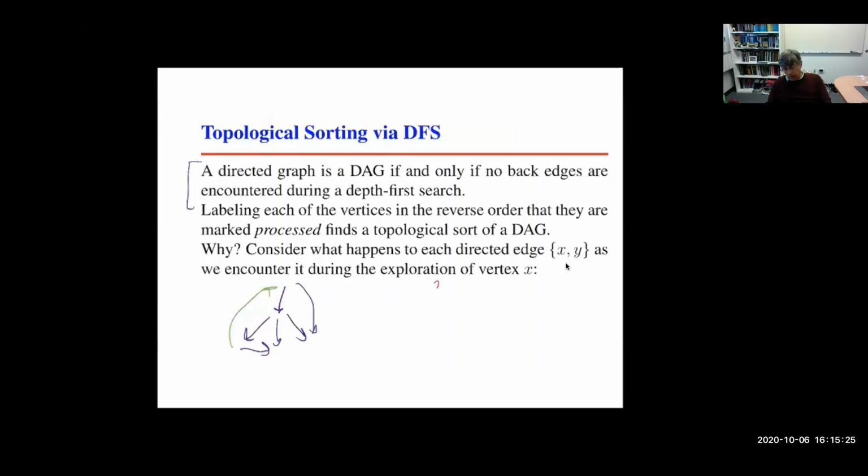If I'm doing my processing, I'm doing depth first search. I visit this, I visit this, I have a child, I back up. Notice that this node that's backing up has all of these nodes as ancestors, right? That means that this node has to be later in the topological sort than this one and this one.